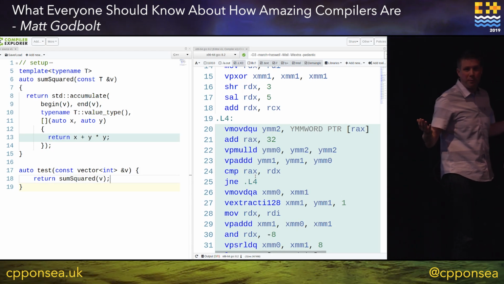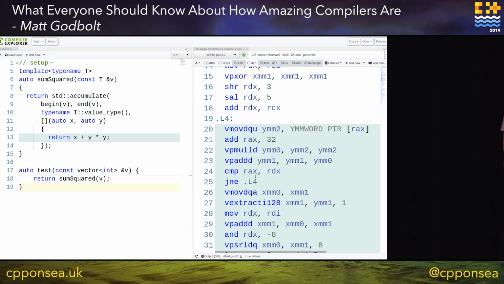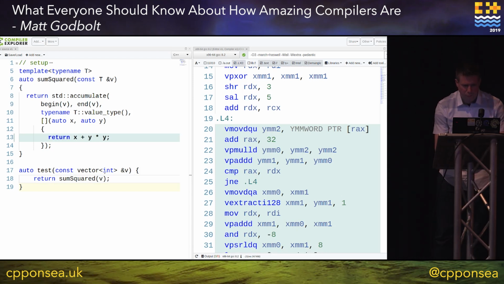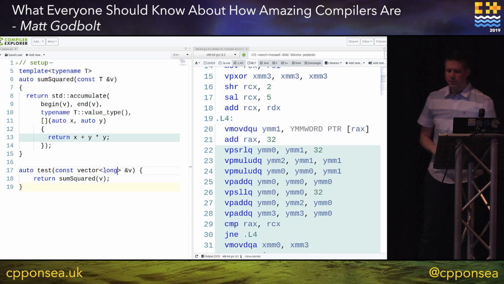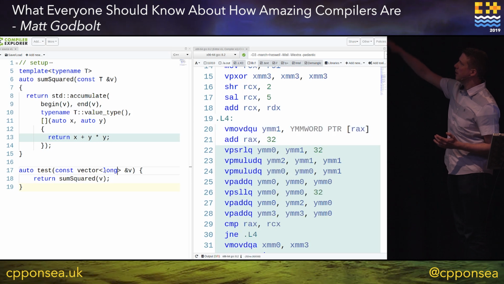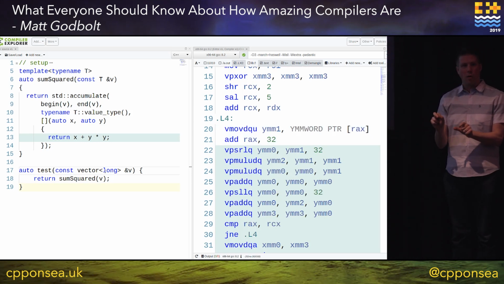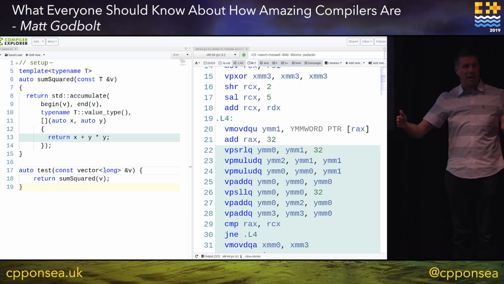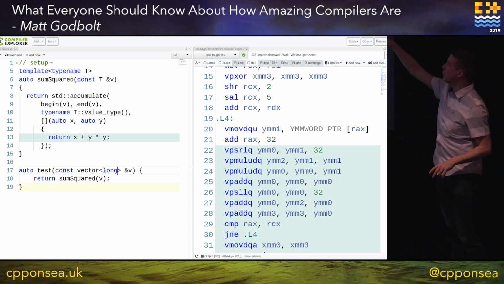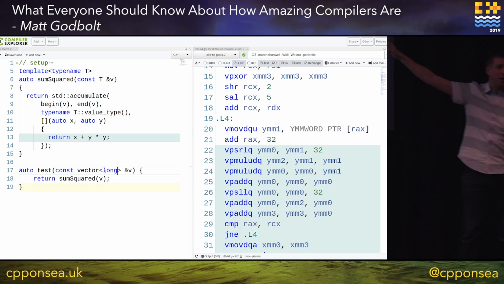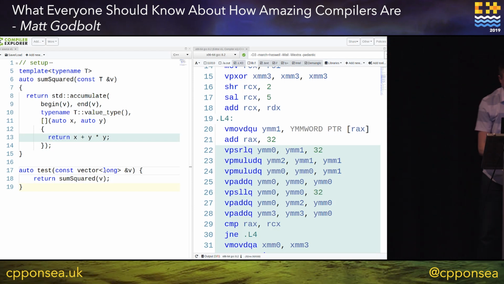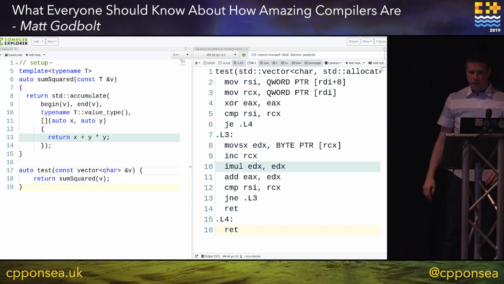And now, of course, we can play with it a little bit more. This is what Compiler Explorer is all about: I can go in here and say, well, what would happen if these were long? And the code is changed a bit here. It has to do a bit more work because it turns out there is no multiply that works on longs packed inside an XMM or YMM register. It has to build the multiply out of two parts. So it's a bit more work, but ultimately it's still doing them 32 bytes worth at a time with a bit more overhead.